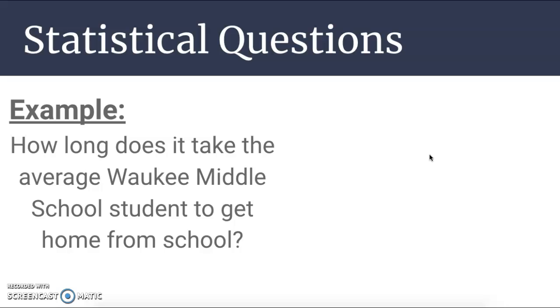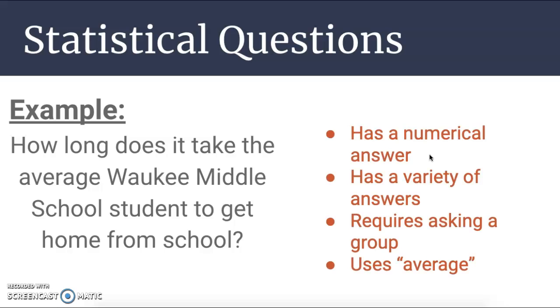So this question is an example of a statistical question. How long does it take the average Waukee Middle School student to get home from school? This is a statistical question because it has a numerical answer. You would answer this by saying 10 minutes or 20 minutes or 30 minutes, however long it takes you to get home from school. It has a variety of answers.